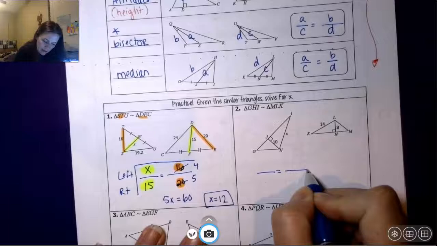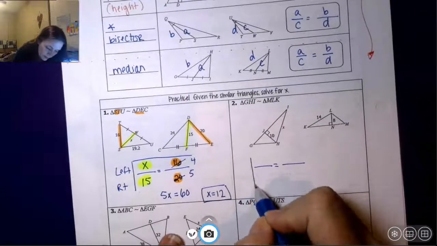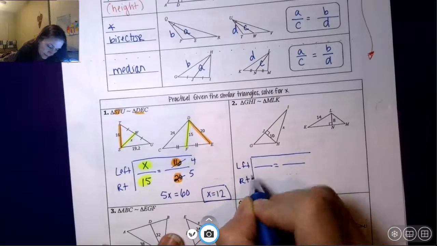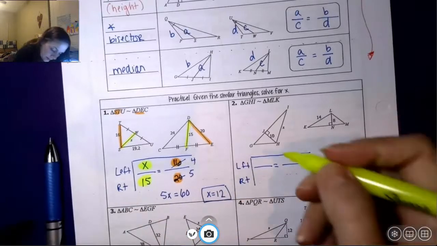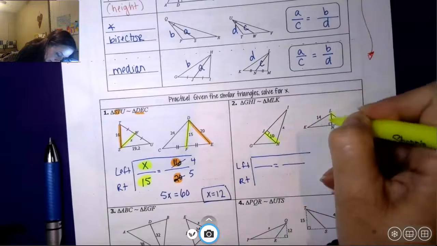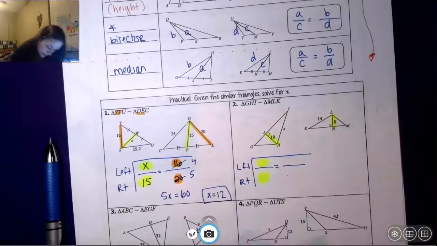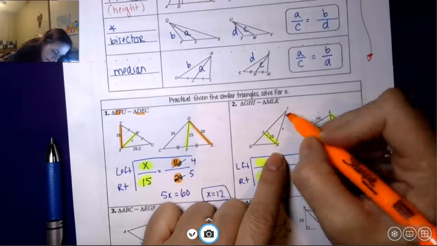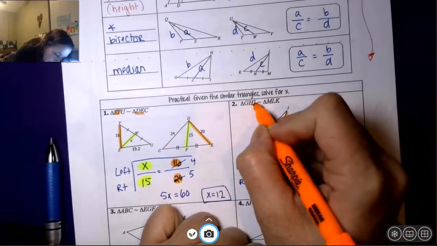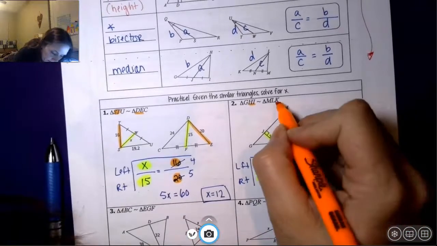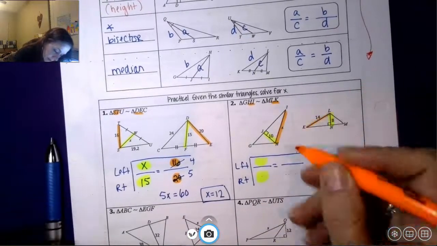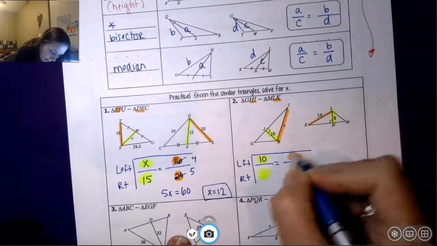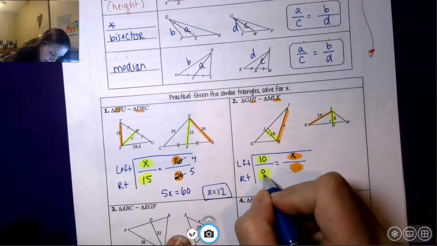So can you set up the proportion? Again, I'm probably going to do this pretty consistent. I'll go ahead and do my left and then my right. I'm going to take my altitude this time here and here. My altitudes here and here. And then I'm going to pick my side X, HI. I want to make sure that it matches. I only have one side over here, but I just want to make sure. LK, and it does. So I'm going to put 10 and X. Over here I'm going to put 8 and 14.